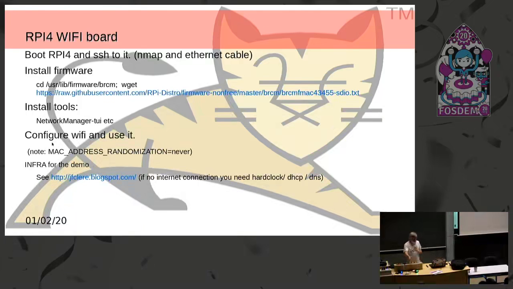I can show more stuff on it after the presentation, like open it and show you what you need inside, because basically it's going to run Kubernetes without an internet connection. So I need a real-time clock, I need a DHCP and DNS to have all those things running. All this is explained in my blog. If you want to try it, just go there and have fun.